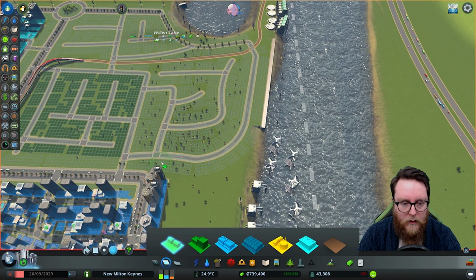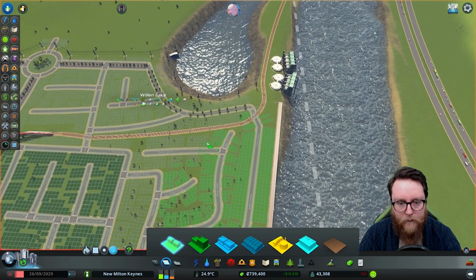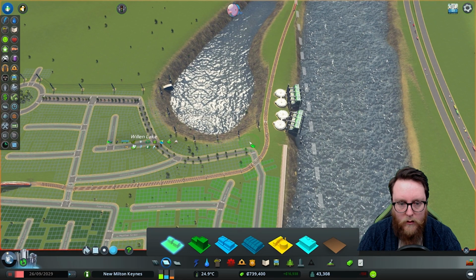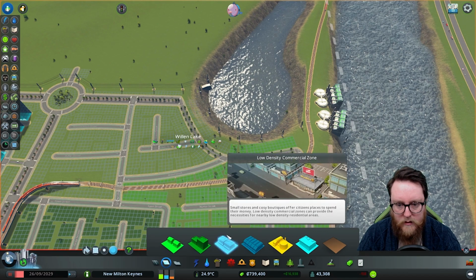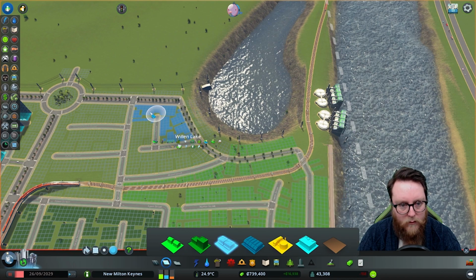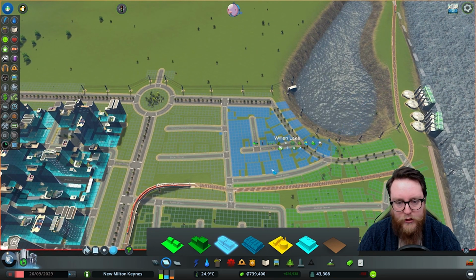This is all going to be fancy pantsy low res right along the seafront, or the lakefront as it were. Once this all gets built, we'll remove this line. Do we want high res? No, let's put low res. Low residential in here, either side of the train track. We'll put our low density commercial zone in here. And to be fair, we'll have it out on the front, the lake front. Put some cool lake stuff in there as well.